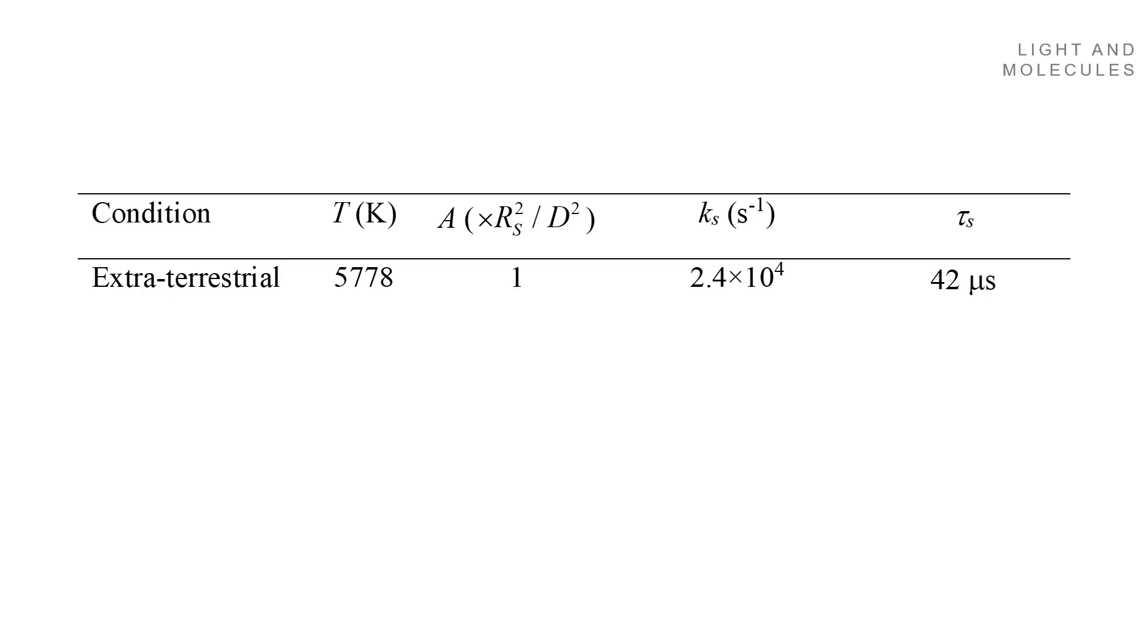All this calculation was done for the attenuation factor A equal 1, which means extraterrestrial radiation. It's just the solar radiation at the top of the atmosphere. And for this rate of 2.4 times 10^4, I invert that and I get 42 microseconds. That means that it takes 42 microseconds to get a trans-retinal, 42 microseconds of continuous solar radiation to get a trans-retinal. And that sounds a bit contradictory with what we know about the retinal. At the end, we should have 200 femtoseconds of isomerization. That's still true, but most of the time is spent in the radiation process of exciting the molecule, these 42 microseconds. After the excitation, the isomerization will be only 200 femtoseconds. But it takes a long time to get the molecule excited.